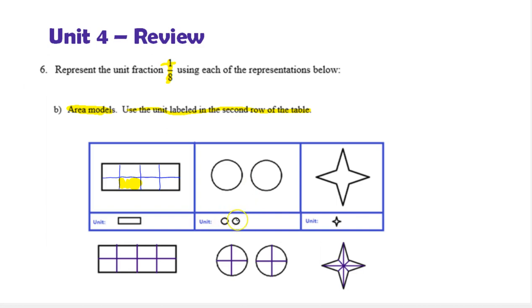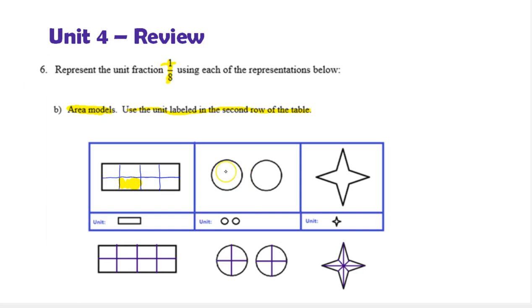Notice the unit is 2 circles. So we don't want to cut 1 circle in 8 pieces, because that would be a unit of 1 circle. It may seem weird to have 2 circles as a unit, but maybe you can imagine there are 2 cookies in a package and you want 1/8 of the package, and there would be 2 cookies inside. So this could still be 1 package, and this could be a unit of 1, even though there's 2 of something else, namely cookies in it.